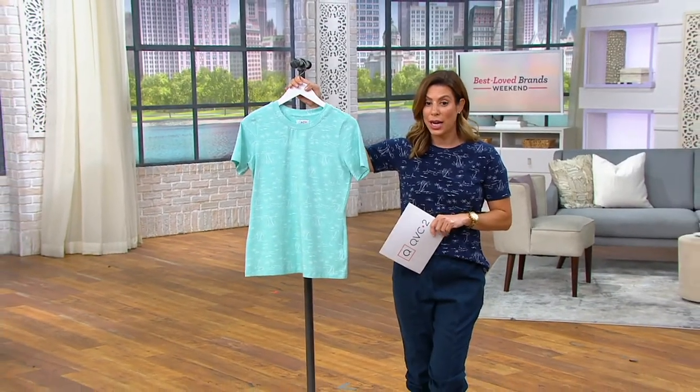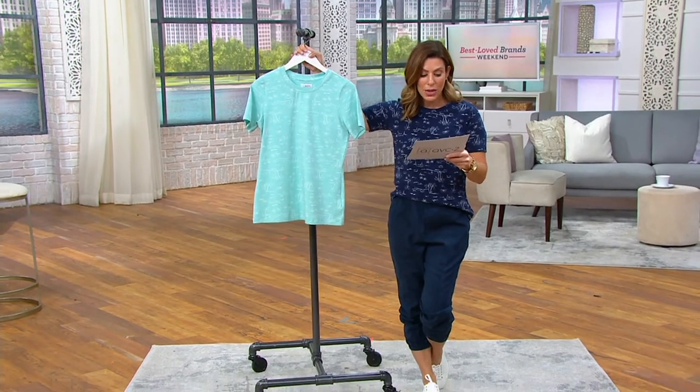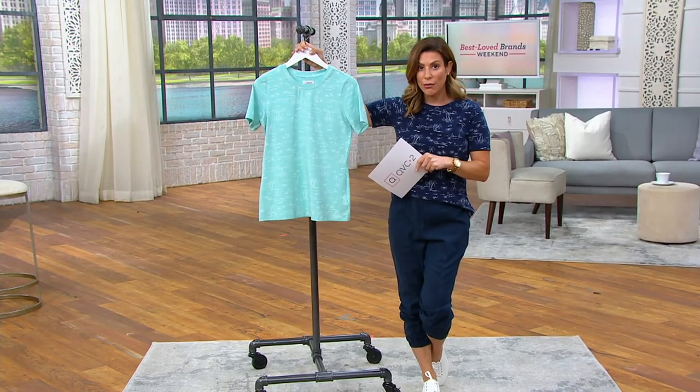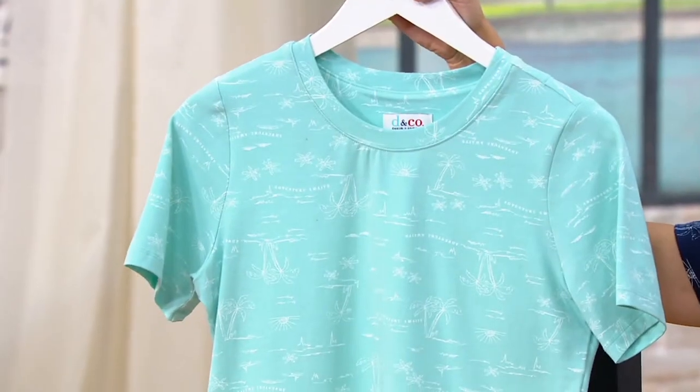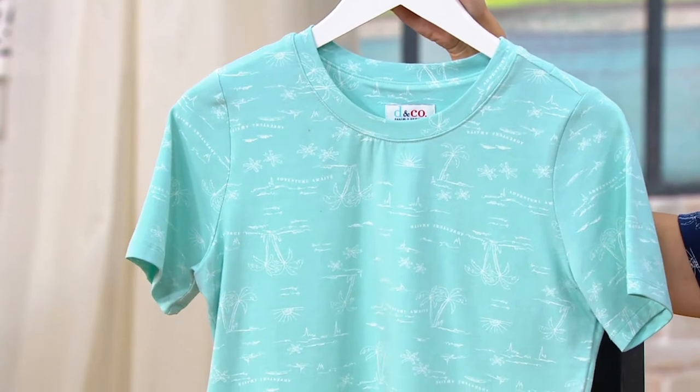Necktop for $17 and change, free shipping and handling, and $3.60 on EasyPay. The color you're looking at right here is the eggshell blue, and I'll quickly show you the other colors, and then we'll introduce the star of the show, because Gary Gobin is going to be joining me for a full two hours.